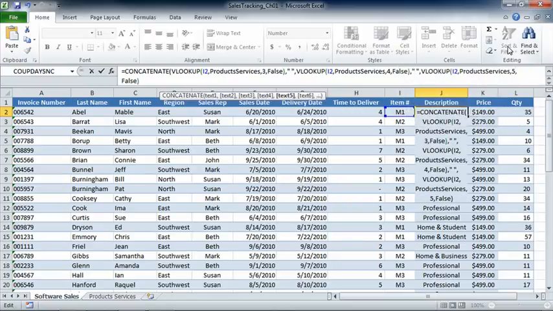I'll use my down arrow to move to the end, do a comma. And this time the punctuation that we want to put in is a colon followed by a space. So I'll do the double quote, colon, space, double quote, and a comma. Believe it or not, we're getting there. We have the vendor, the application, the version.